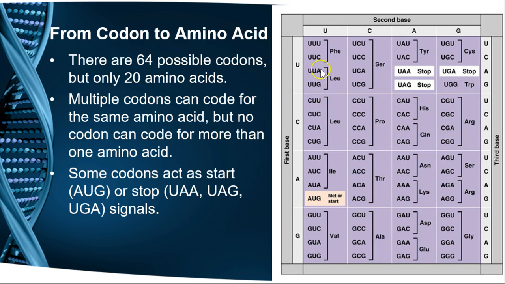So if you look at leucine, there are actually 6 different codons that give you leucine. If you get a mistake in the DNA, for instance, and you have CUC, but there's a mutation and you get CUA, it doesn't matter because they both code for leucine, and that's very cool. We'll talk about that in a second.